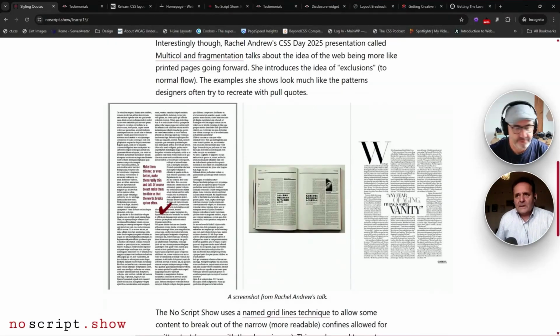But that's where the spec isn't as it should be, because there's been lots of ideas around fragmentation, about the fact that when you put something into Multicol, you have to control what is falling as you change your screen sizes, and sometimes that can be awkward. That's the fragmentation side, but it links into what she's done with grid and the future spec of grid, where now with CSS we can control how things are read out to screen readers when our design patterns are going all over the place.